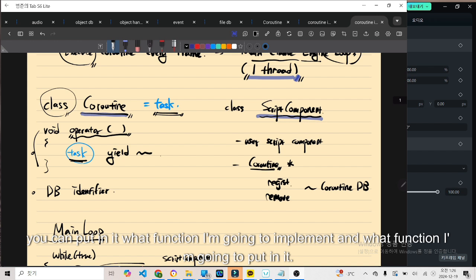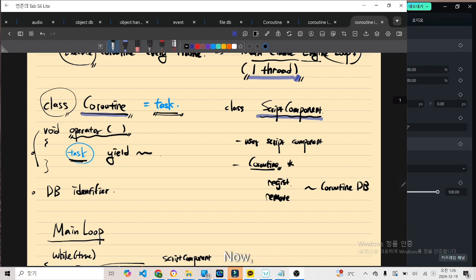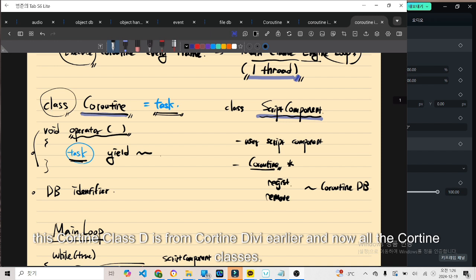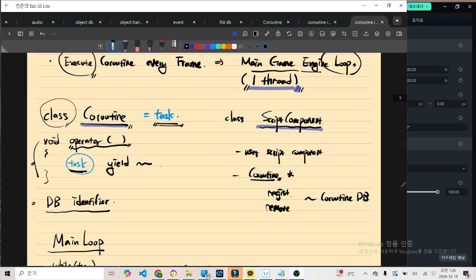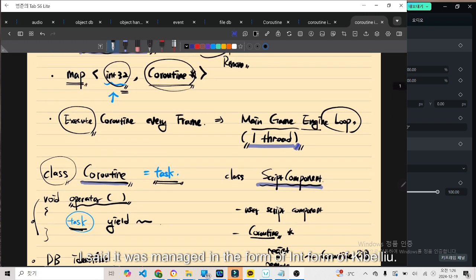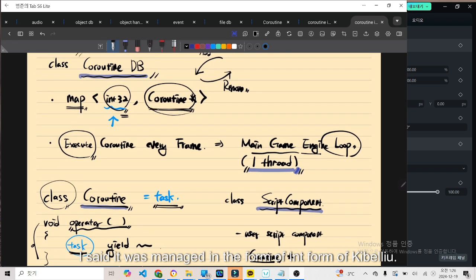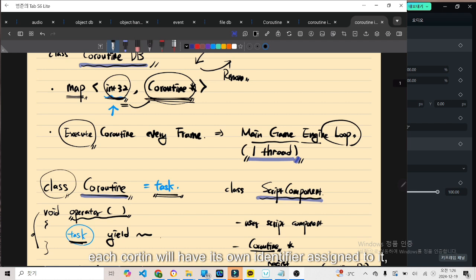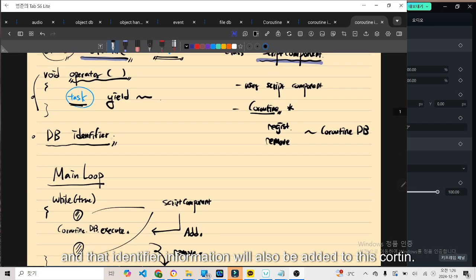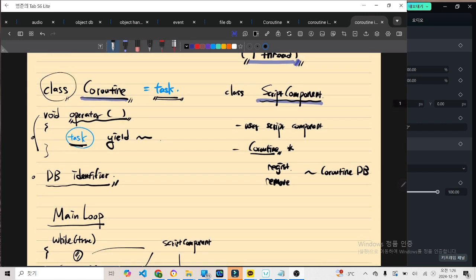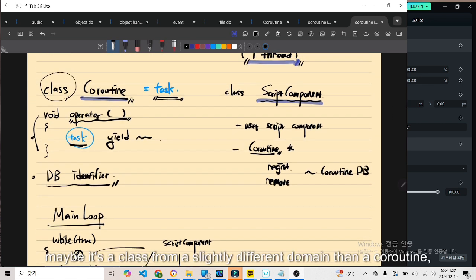Now, this Coroutine class is from the Coroutine DB earlier, and all the Coroutine classes are managed in the form of int key-value. Then, of course, each coroutine will have its own identifier assigned to it, and that identifier information will also be added to this coroutine.